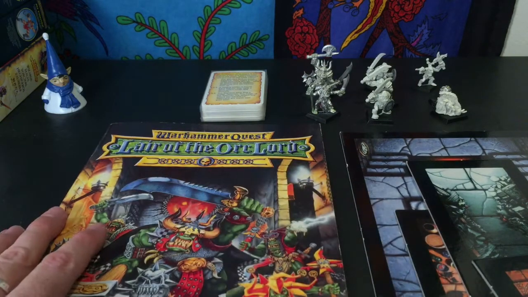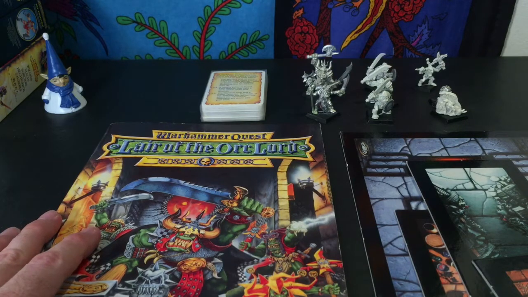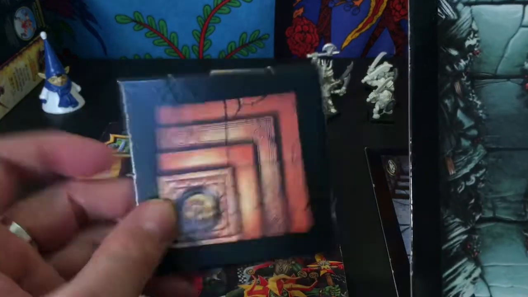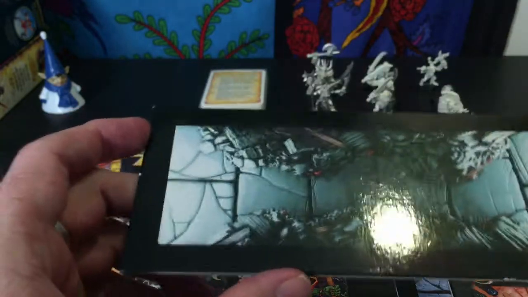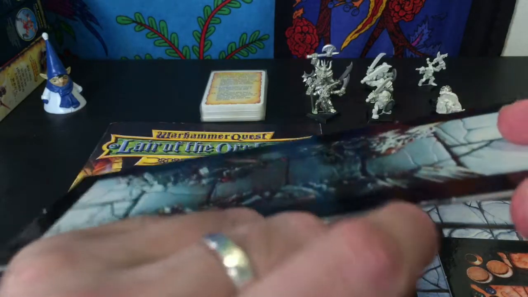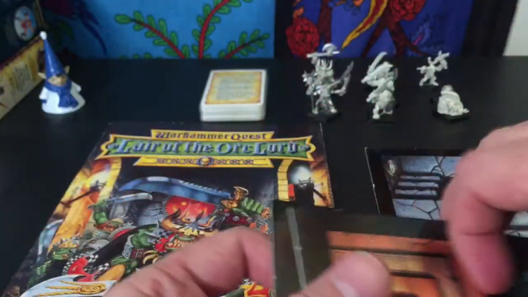And first we're going to just take a look at the components. Let's see what we got. So you did get a few map tiles. Now what's interesting is you got a Flames of Kozla official map tile and an official Collapsed Corridor map tile. Now both of these were also released in White Dwarf issues, but they were on very thin cardstock, and you would kind of have to attach it to another board. So with this expansion, you did get official nice thick cardboard versions of these two tiles.